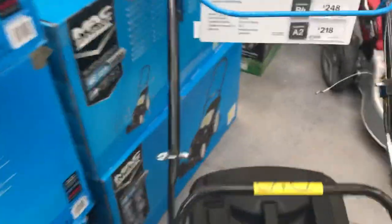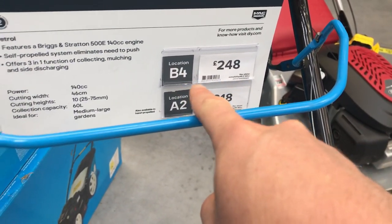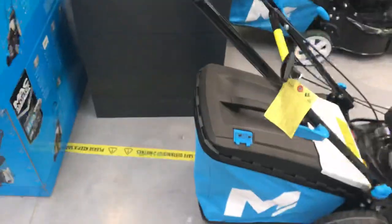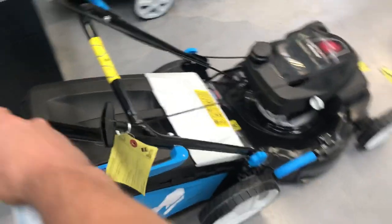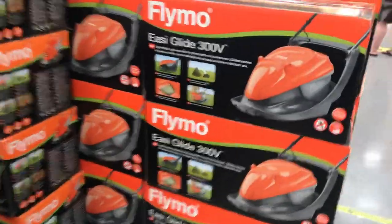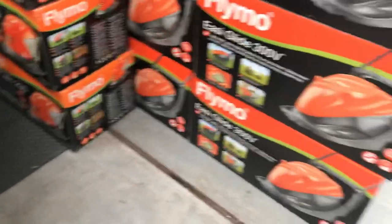Oh, there we go. So you've got two different prices on there. 248, location B4. Oh, it's because it's two different kinds of lawnmower. So you've got 248 quid and 218 quid. Quite expensive. Then you've got all various types. So these ones are petrol lawnmowers. These run off fuel, so we call that a petrol lawnmower. But this kind over here, the orange ones, these ones are electric. So these ones run off electricity. So this is an electric lawnmower. Can't see the price tag on them either.